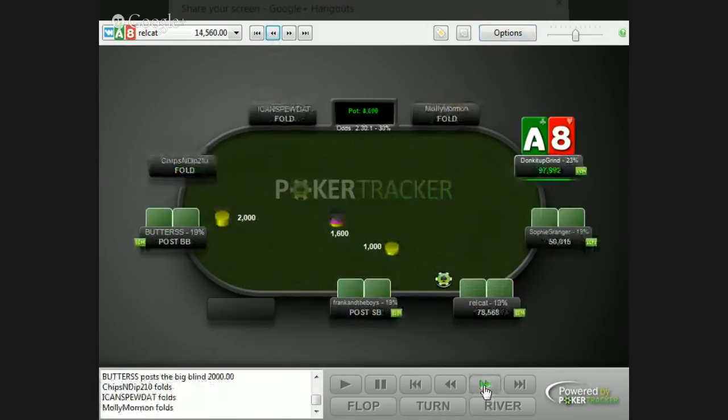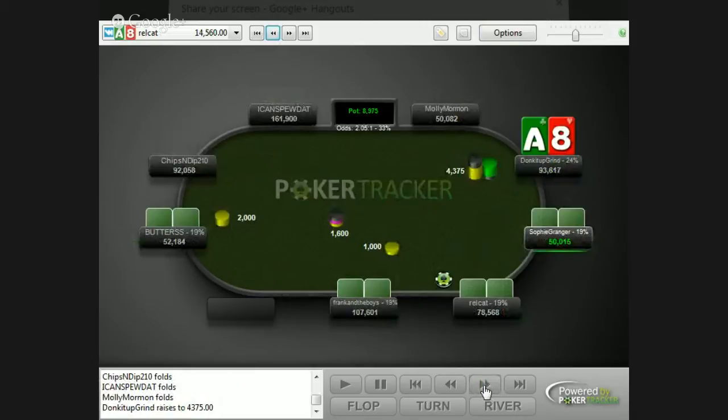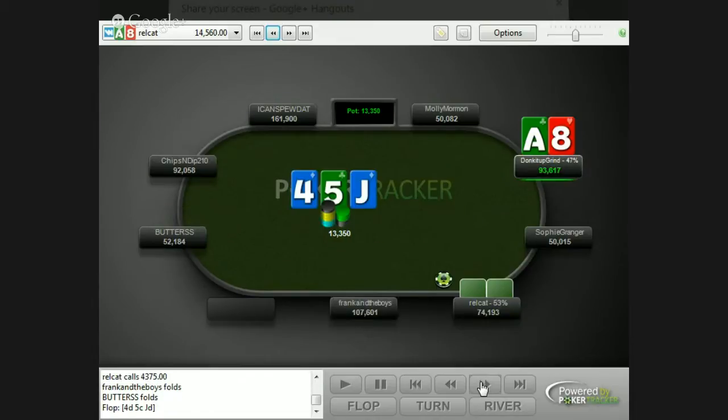Ace 8. This is the momentum thing I was talking about. Butter is playing fairly tight. However, we have Relcat flatting us again. So I see that he floats. Pick up equity here. We can definitely double barrel just because he hasn't been folding those C-bets a lot. But I check and he stabs.